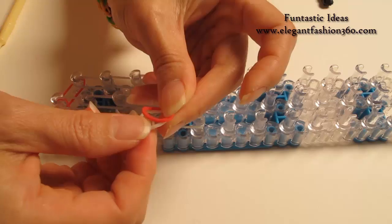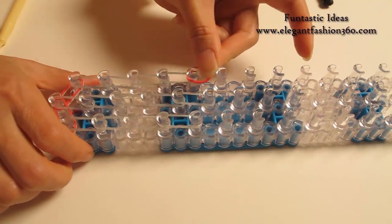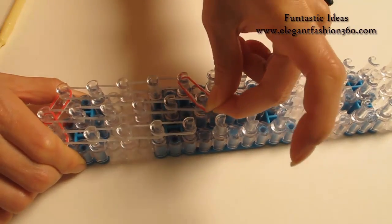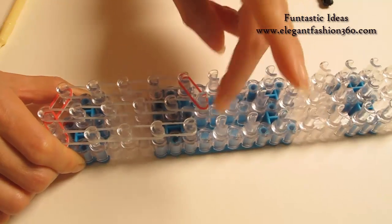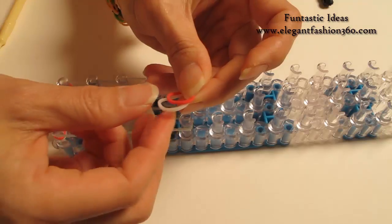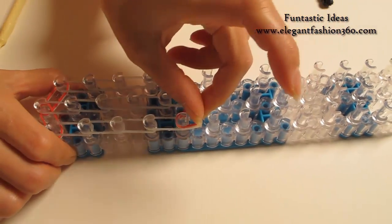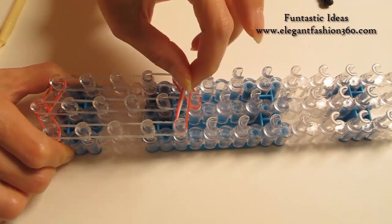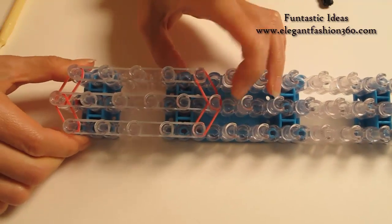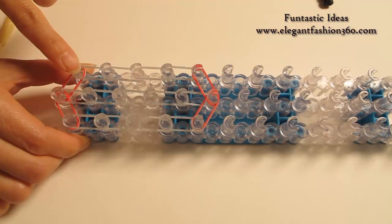Next, I'm going to take one red and one white, and start from here, last one on your left, and coming in to the center, last one on the center, like this. And again, one red and one white. Start from last one on your right, and coming in to the center. So you will see an upside down V here, and a little V here on both ends.